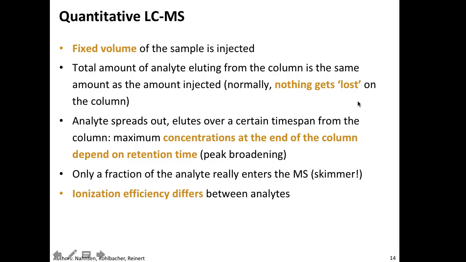Then this analyte spreads over elution time. And the concentration at the end of the column depends on the retention time. That's called peak broadening. You know that at later retention times, the peaks tend to be broader than they are at the beginning of the retention time. And there's a simple model behind that that I can explain later on if you're interested. There's this rather old model of theoretical plates that describes this peak broadening.